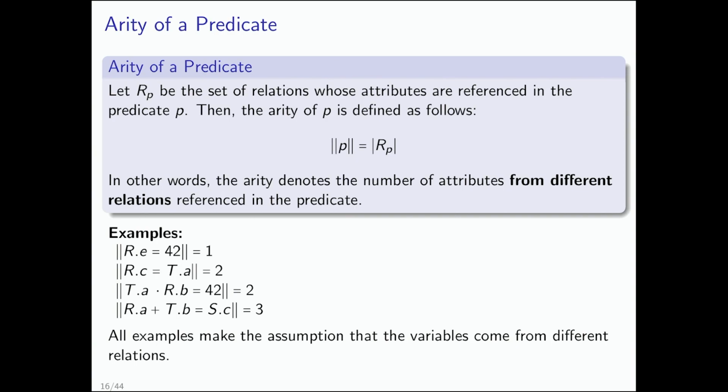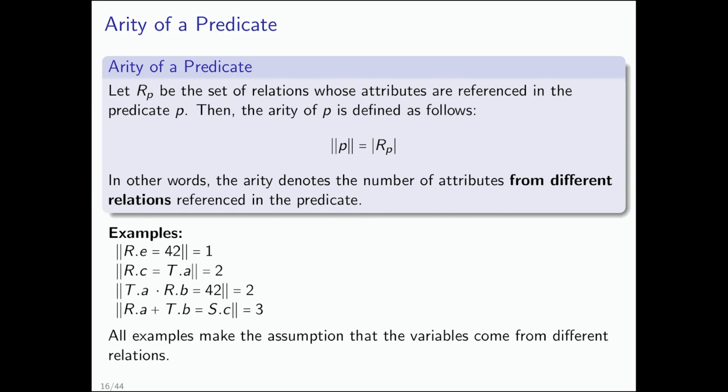So whenever you define a predicate, let's look at the examples. You use a reference to an input relation somehow. Here it's relation R, and this predicate here has arity 1 because only one input relation is referenced. Here it's 2 input relations being referenced, here it's again 2, and here it's even 3 relations being referenced, and that defines the arity. So how many relations are referenced in the predicate.